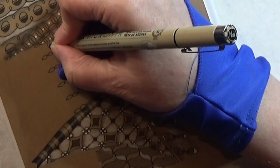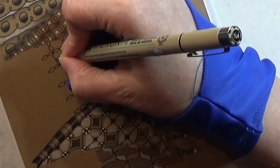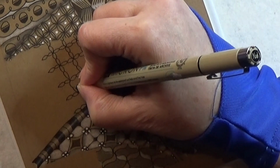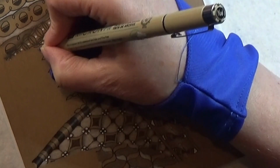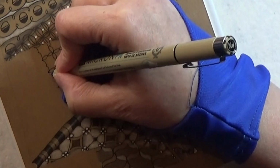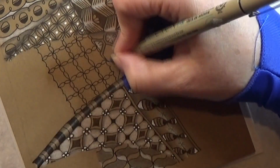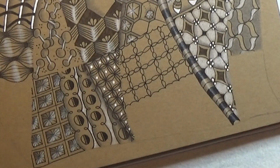And then here. And the last row, I'm just giving that a half line of these bubbles like I did up here.